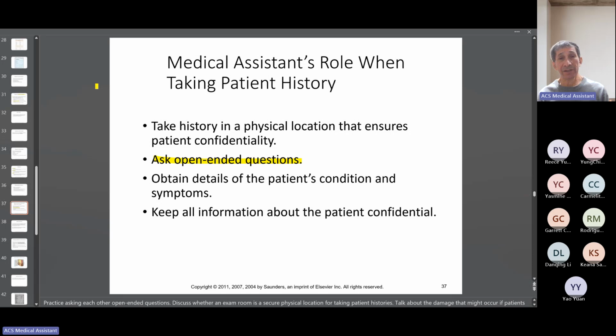Okay, so you said that you have a headache. Can you tell me a little more about the headache? How is the headache? For how long has it been going on? Can you kind of go over that for me? That's an open-end question because you are eliciting more information, more details.